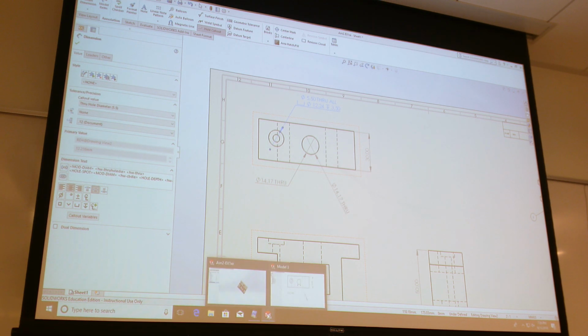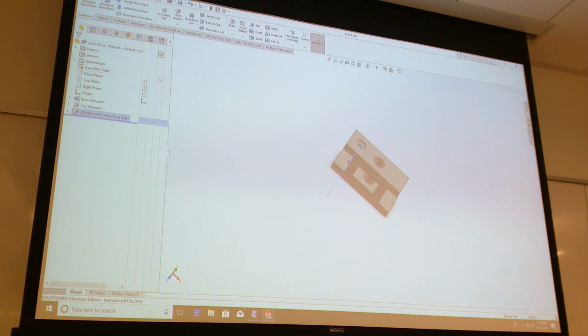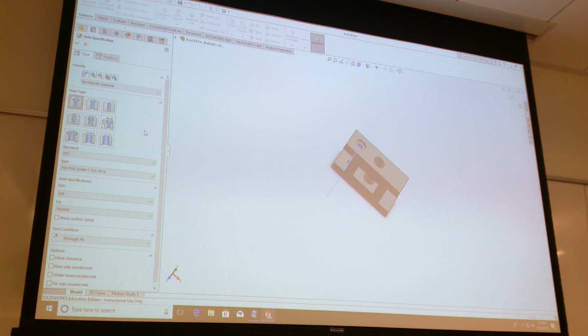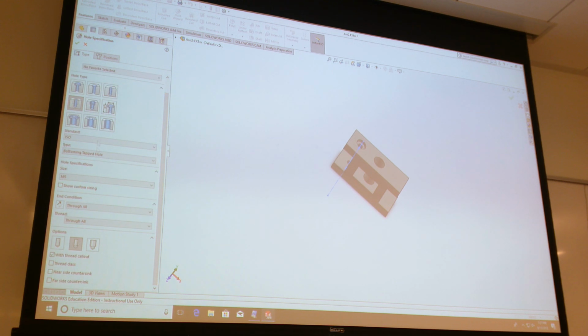And you can do tapped holes in here. So if I go to Hole Wizard, I can say, hey, I would like a tapped hole. So this is counterbore, this is countersunk, this is a dowel hole. This one here is a straight tap. Okay, so I can pick this one and put all the information in for a tapped hole, position it, save it, go to the drawing, click on it, and all the information shows up. It'll say, hey, this is a 1/4-20 hole by 1/2 inch deep.